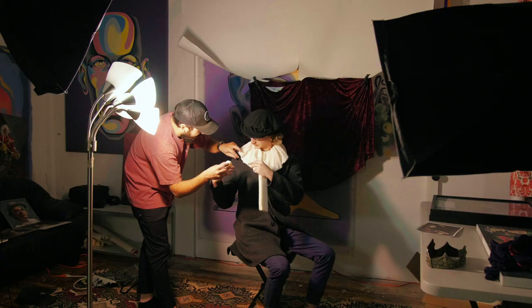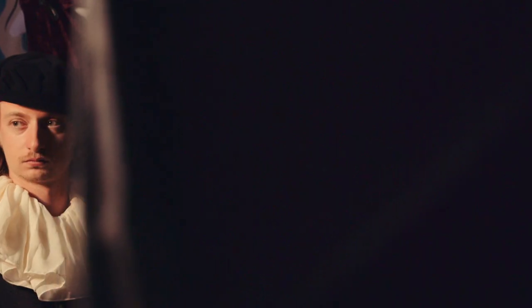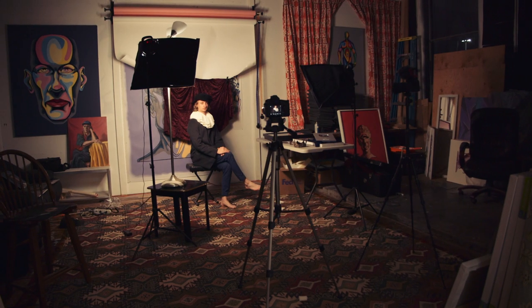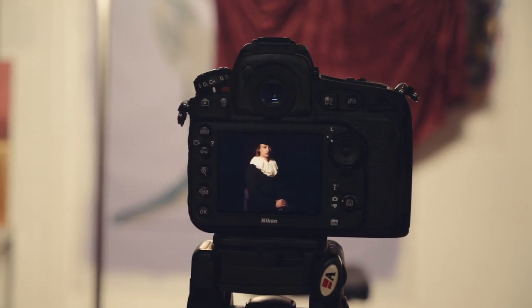We continued tweaking the process: moving things, changing out lenses and focal length. We lowered the LEDs to a more golden tungsten color, which worked great. It's just an iterative process of continuing to tweak. Sam actually put foam in my ruffle collar to make it extra poofy. We finally dialed in the composition, intensity of light, bounce light, my pose, the backdrop, and the lens — and took an amazing photo that was better than I could have ever imagined.